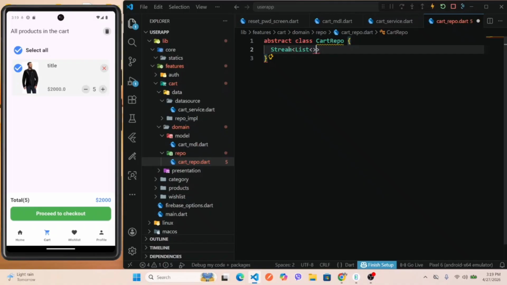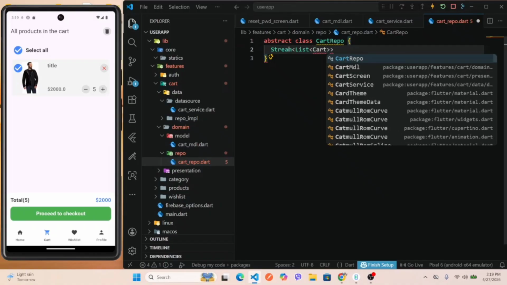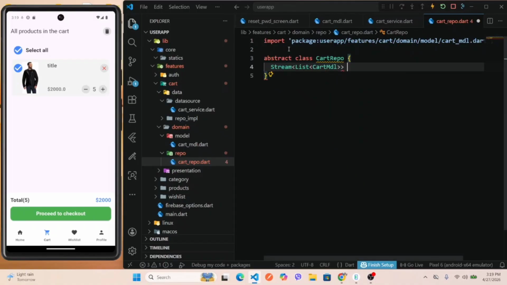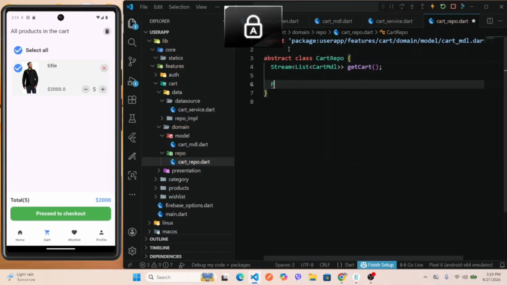We're creating the list of cart model, get cart, and similarly for add product to cart in the void function.